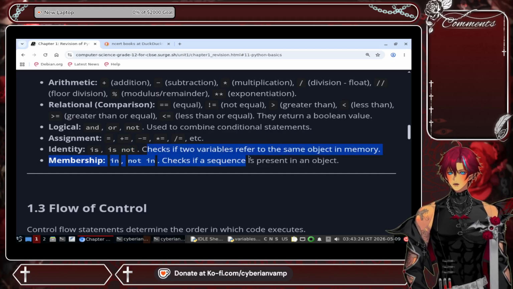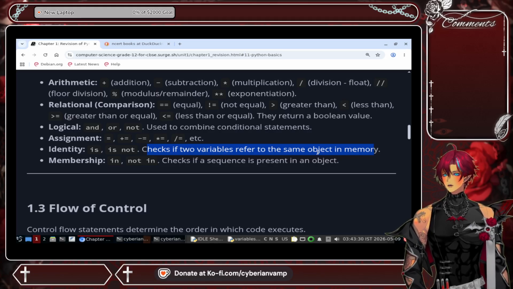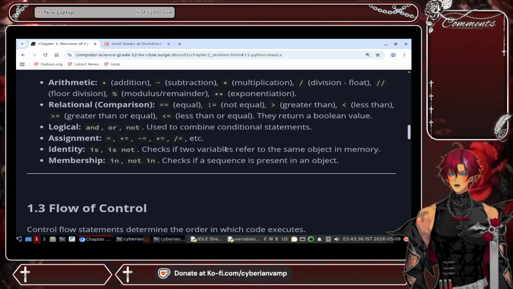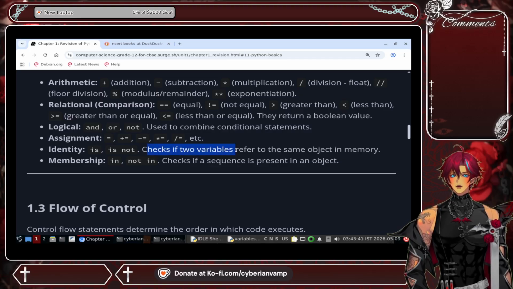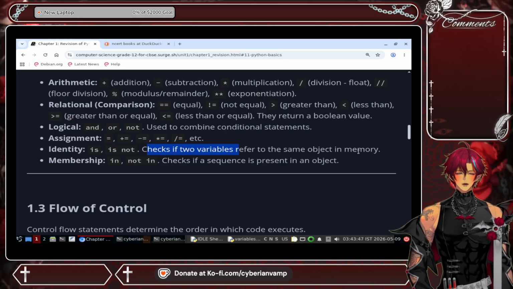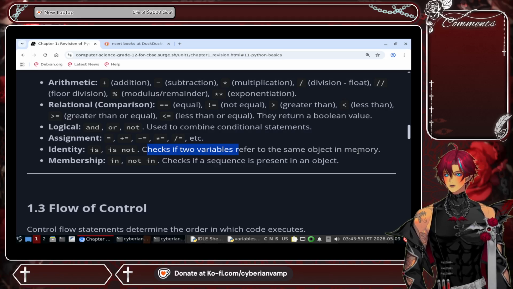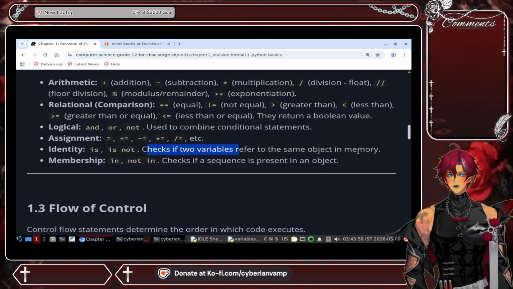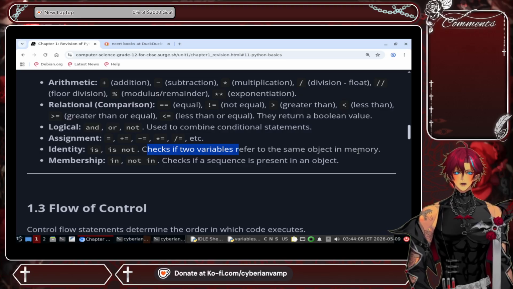So when we say it checks if the two variables refer to the same object in the memory, what it typically means is that it will check whether the values are equal or not, as well as whether the data type of those two operands is the same or not. So in essence, it checks if the two variables refer to the same object in the memory. Because when we talk about the interpreter of Python itself, if a literal has the same data type, then it will be the same object in the memory, which is stored in the RAM of the computer, right?